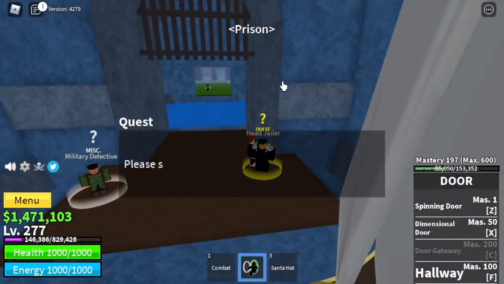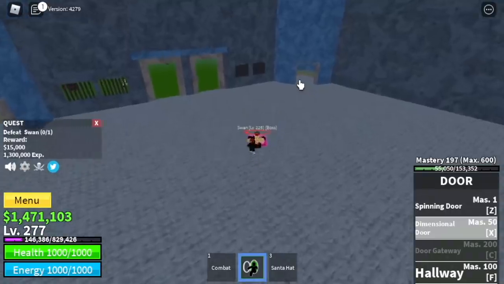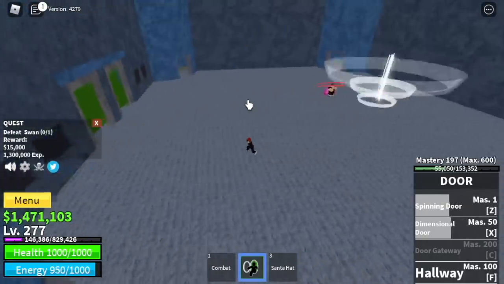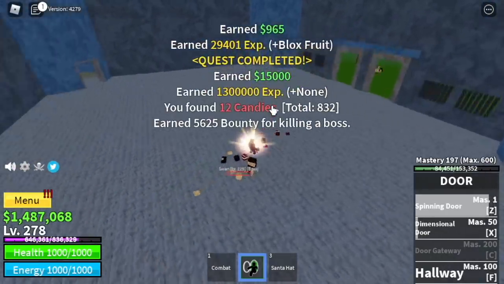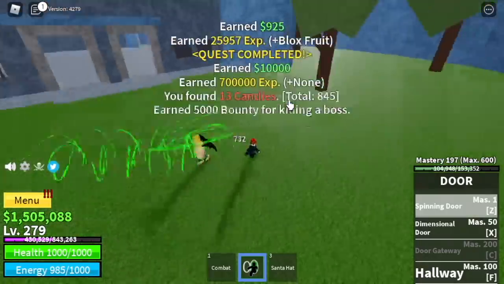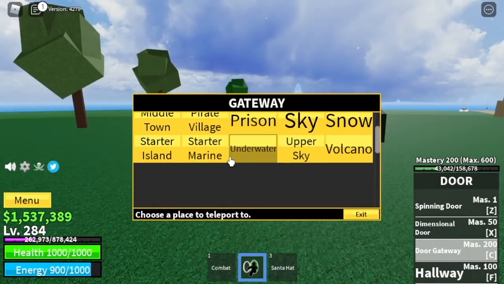Guys, I suggest you do this. Always defeat the swan, warden, and chief warden. They're easy to defeat. And guys, this is the only fruit aside from the light fruit that you can do this with. Server hop and keep on defeating these mobs, because again, you can teleport once you've unlocked the door gateway at mastery 200.